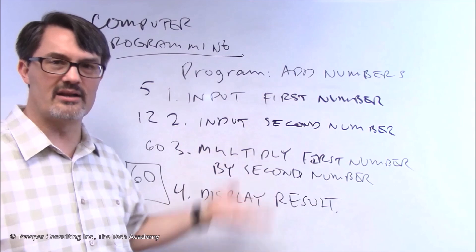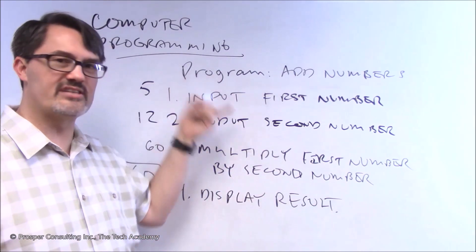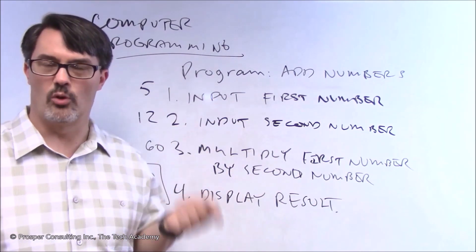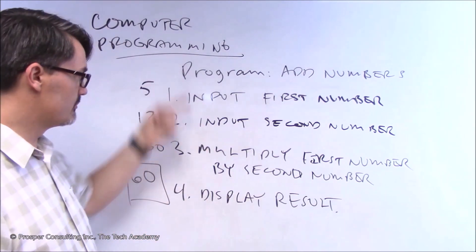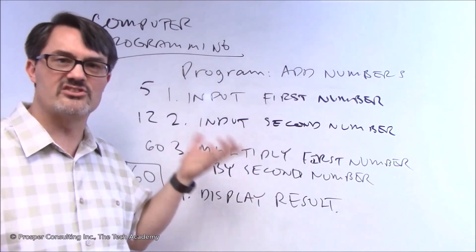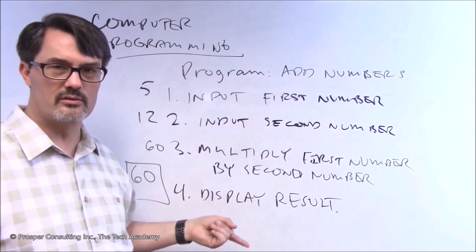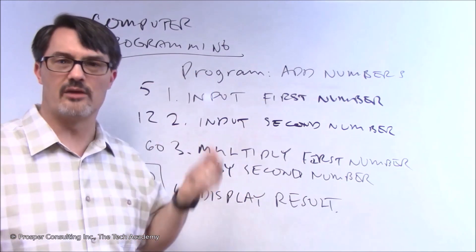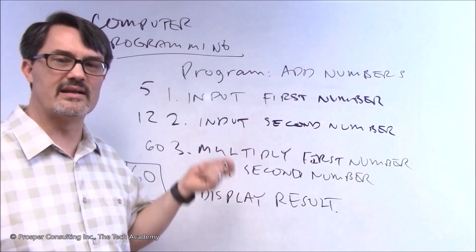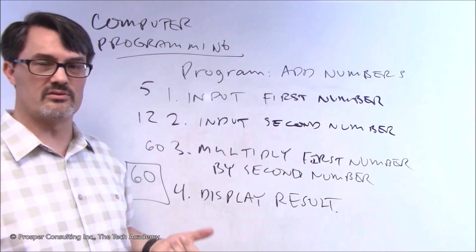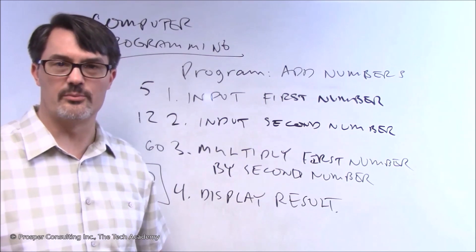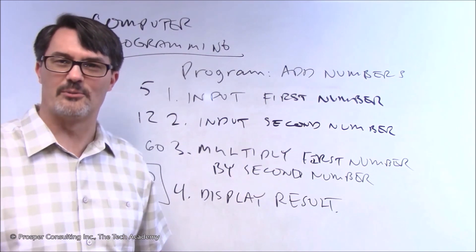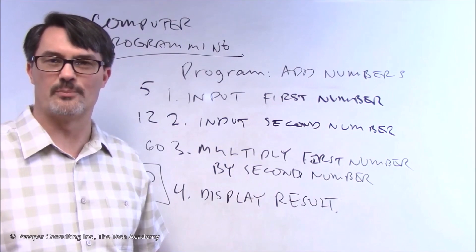The recipe for deviled eggs had to be done in exact order, and the instructions had to be completely unambiguous. They had to mean one exact thing. A computer will only do what it's told to. This program has to be done in exact order, and the instructions have to be unambiguous. They have to mean exactly what you want them to do, and the computer will only ever do what you tell it to. So there's the fundamentals of a computer program. Obviously, we're going to add a lot of complexity onto that, but there's your basis.